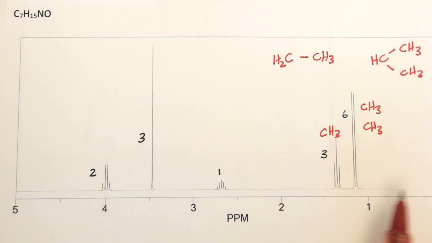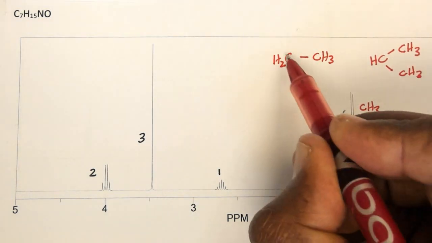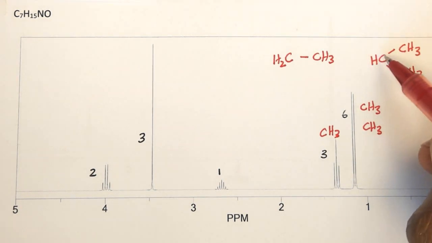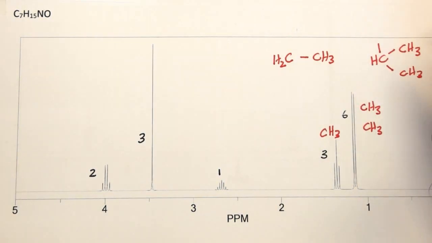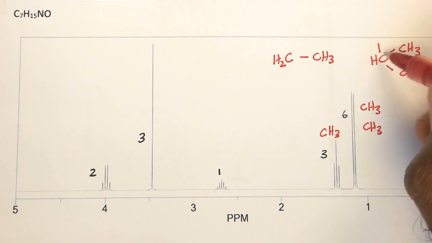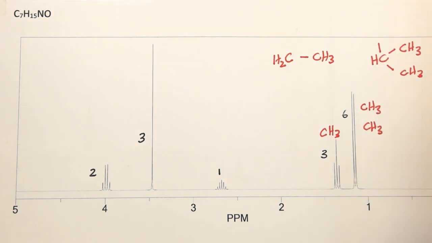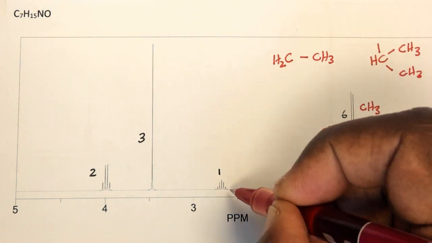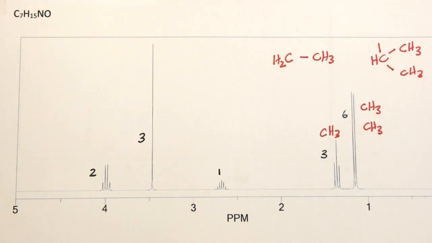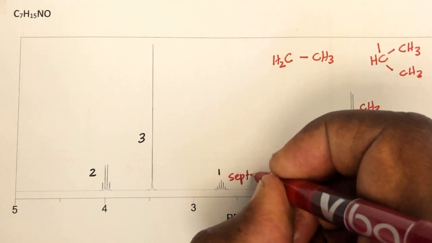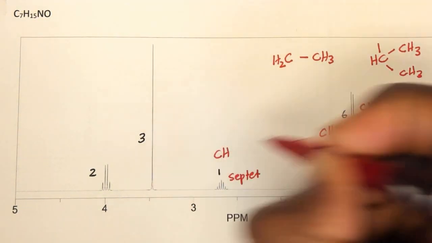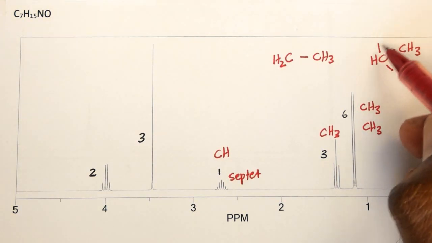So I'm going to look at the rest of my spectrum now, trying to identify firstly the CH group and then the CH2 group. This CH group, if it were not next to any other substituents or non-protonated substituents, there's one more group that goes on there, and if this group is non-protonated, it would mean that this is 3 plus 3 equals 6, plus 1. This would be a septet with the n plus 1 rule. 3 plus 3 is 6 equivalent protons plus 1, so this CH group would be a septet. If I look at the rest of my spectrum, this particular resonance, if I count it, there's a small one on that side and a small one on that side. So 1, 2, 3, 4, 5, 6, 7 peaks, which would give me a septet. Which means that this would be the CH that I have here with no protonated groups next to it.